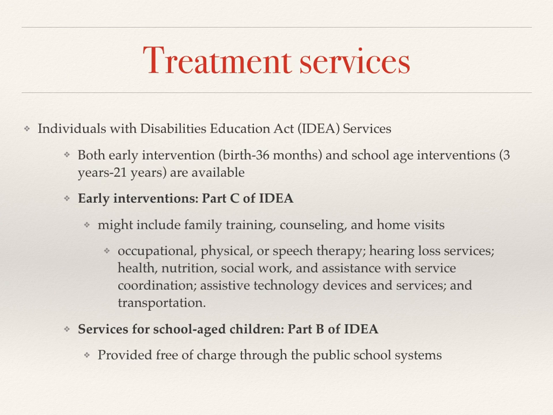There are many services available for patients with cerebral palsy, one of which that I found when doing research was the Individuals with Disabilities Education Act, also known as IDEA. They have both early intervention, which is from birth to 36 months, or 3 years, and school-age interventions, which will leave them available for 3 to 21 years of age. The early interventions, or Part C of IDEA, might include family training, counseling, and home visits. They will provide occupational, physical, or speech therapy, hearing loss services, health, nutrition, social work, and assistance with service coordination. They also will provide assistive technology devices and services, and transportation.